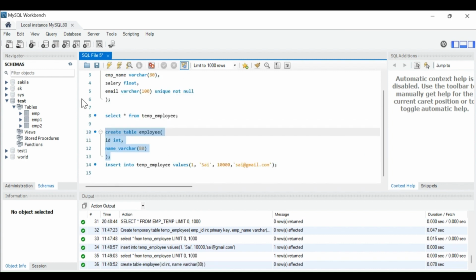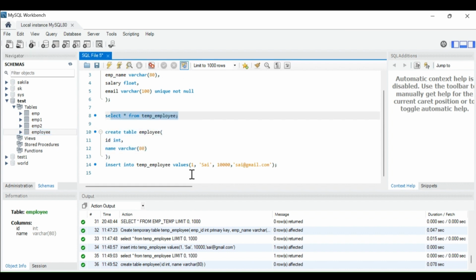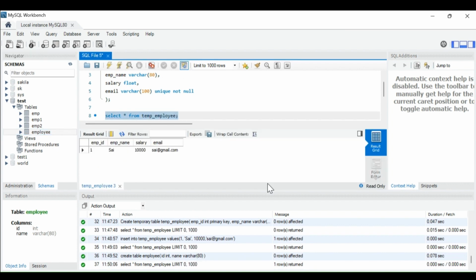Now I'm doing a refresh. See, under the test database, under the tables, we have the employee table. But this temp employee is a temporary table, so it won't be visible under the tables.